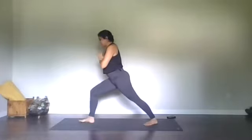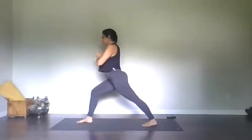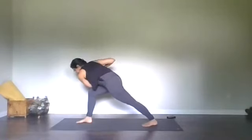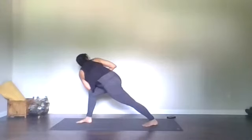Pivot and turn so that your right knee bends, left heel stays down or lifts. Inhale, lift up through your heart. Exhale, hook your left elbow as far as you can over to the right. Turn into your breathing as you shift into your twist.